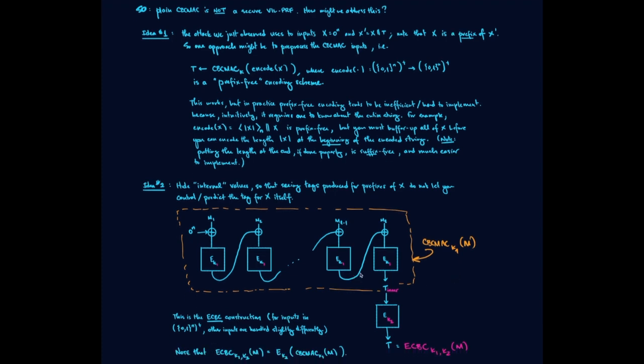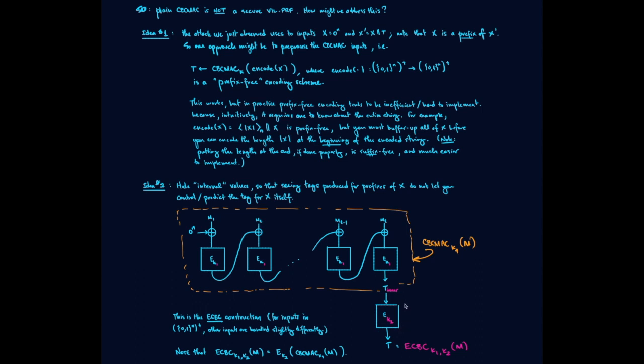And the way that we're going to hide any of these inner values for any prefix of any string is by going ahead and computing CBCMAC with a first key, K1, as we did before, and taking the resulting value and calling it T inner. And then this will pass through one more call to the block cipher, but with a second key, K2. This is the eCBC construction. It's a two-keyed construction that runs CBCMAC and then makes one more block cipher call.